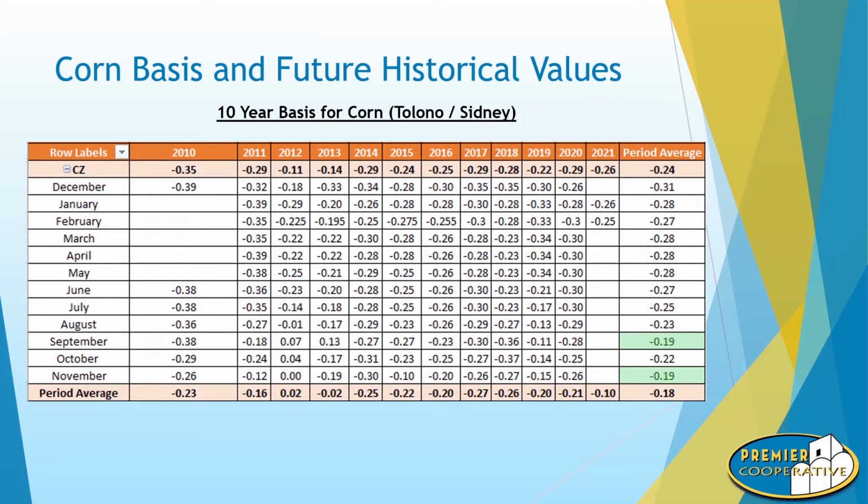Doing an NBE costs you 3 cents. We're right about there right now. I have a feeling that once we get closer to harvest, we're going to see these basis values start to narrow up because we don't have such a big carry like we have had the last couple of years. We're going to have a very small carry going into this crop. I think the market's going to call for that grain to come to the elevator at harvest, and it's going to do that by narrowing up that basis for us.